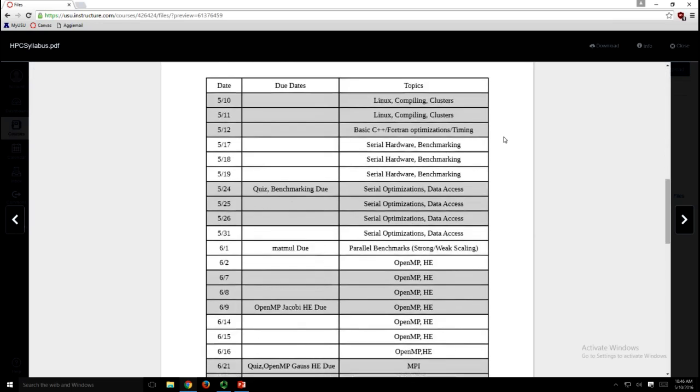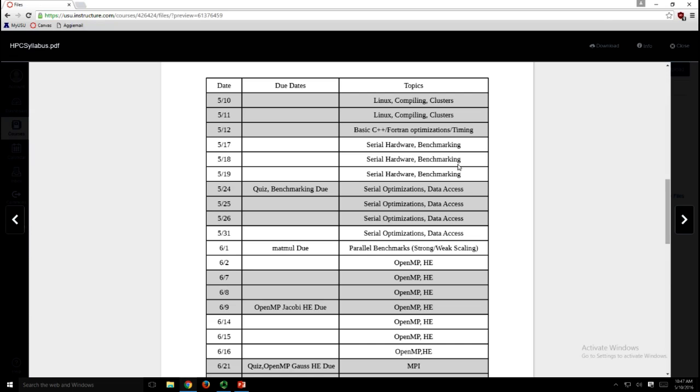Okay, so as far as, again, I've never had to plan a class before, so I don't know how long these things are actually going to take, but here's a general idea. This week is going to be talking about Linux, how we use Linux, how we compile on Linux, and then on Thursday we're actually going to have a presentation done by the University of Utah on how to use their systems. Since they know them better than I do, I figured that would be a good thing.